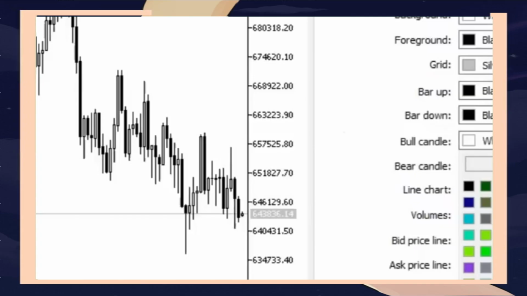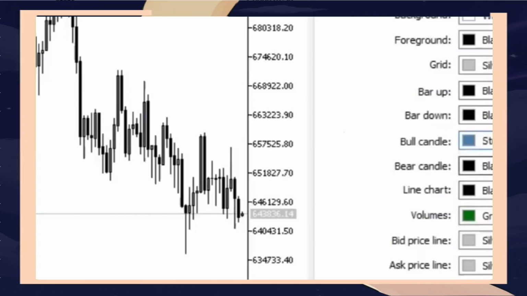Take a look at this. I'm going to select it, and I'm going to go to the bear candle, and I'm going to select the tomato. If you look down here, you're going to see the tomato right here. I'm just going to go to it, and then we're good to go. So I'm making use of still blue and tomato. Alternatively, I can actually make use of orange red. So we're just going to look out for orange red here, and I'm going to select that. We're good to go. This is all I need.